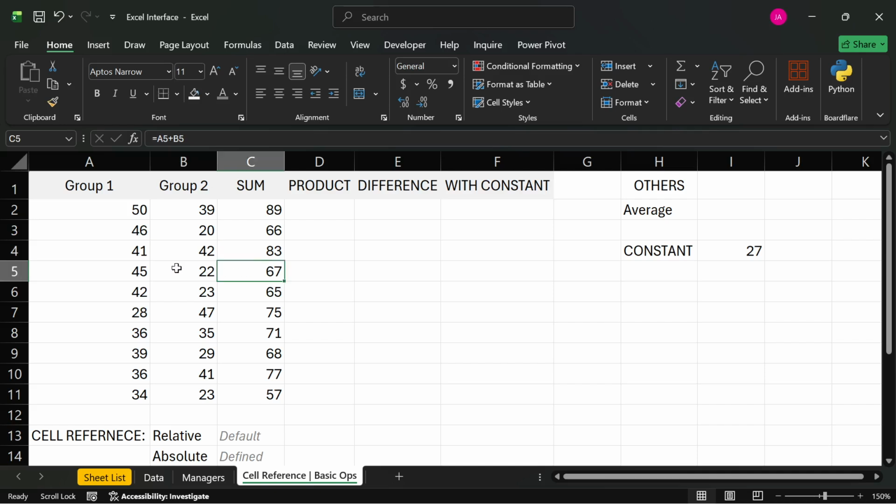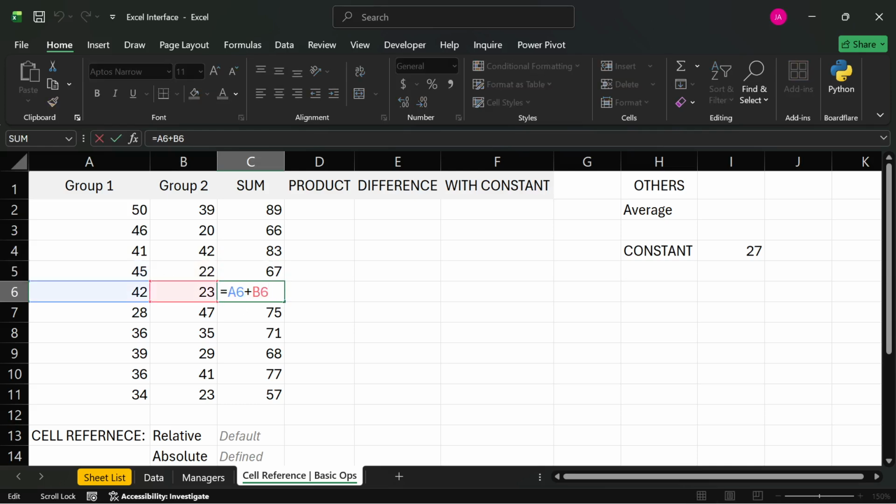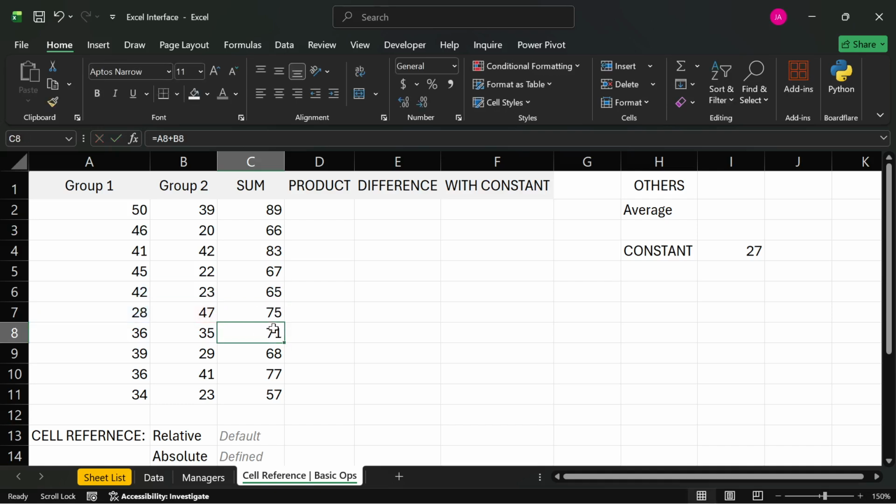Now it is in C5. To understand that it should be A5 plus B5. Then C6, A6, B6, C7, A7, B7, all the way down. That's how we got the assignment. Oh, that's what they're trying to do. When they move down a step, the calculation of the cell reference also changes by default, one step down as well. So that is cell referencing, right? The relative cell referencing at default or by default. That's how it behaves. So if I drag this forward now, you can think of it, right?